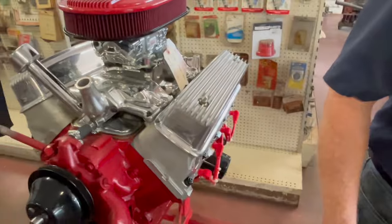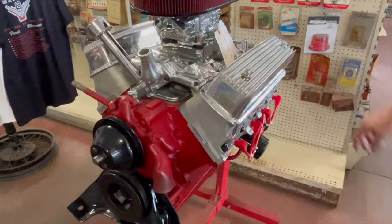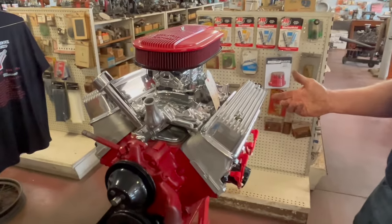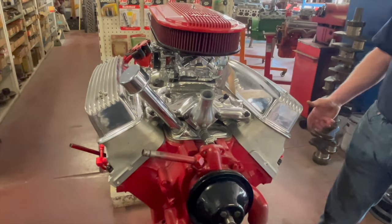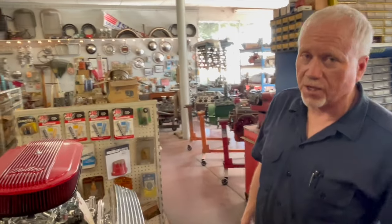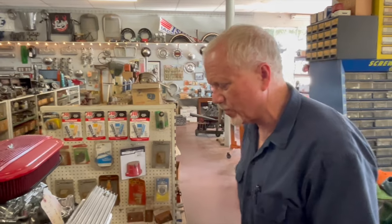I take the valve cover off. It is easy. I think I can take the other one off with wing nuts. But this has Harland Sharp roller rockers on it, which also has Smith Brothers push rods. It needs that combination just to fit the ball in the cup just right. Every engine I build, I balance. The cheapest engine that goes out of here is balanced, and that's static and dynamically. I do have a balancer out back. We'll get into that as the project moves on.